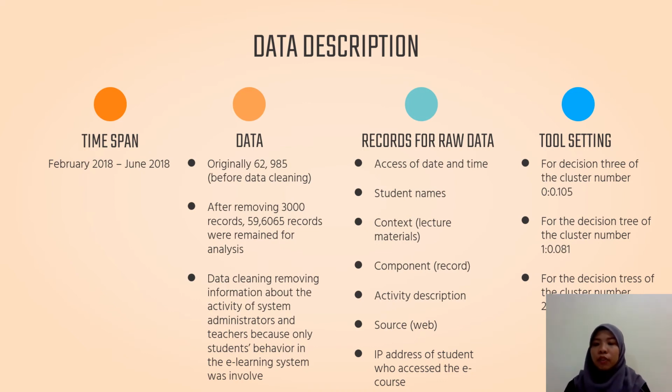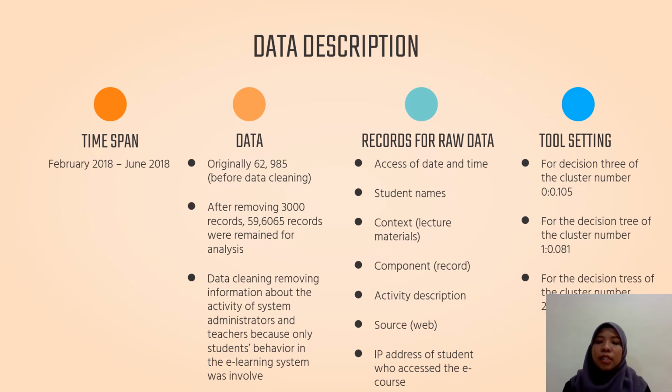The next is the tool setting for the performance of the decision tree technique. The target variable, whose outcome was intended to be predicted, is the number of student points achieved in two midterm exams, where both midterm exams amounted to 80 points in total. This setting was applied to all decision trees which resulted from this research. The difference was in the size of the minimal gain, and it was as follows.